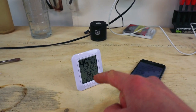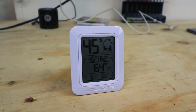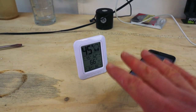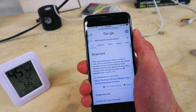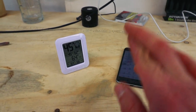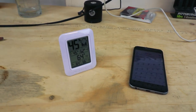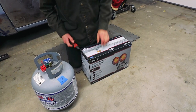All right, I just got batteries in the thermometer. This is gonna tell me the high and the low temperatures over the last 36 hours. It's also gonna show me the high and low humidity during that time as well. And I did a quick search online just to be sure. It looks like 85% or less humidity is good, and 50 to 90 degrees is a good temperature. I feel like we should be able to achieve that. I mean, fingers crossed, I wanna be able to achieve that without too much hassle. Like I said, it has been pretty cold, but I think with a little bit of work on my end, I think we can stay within that range.